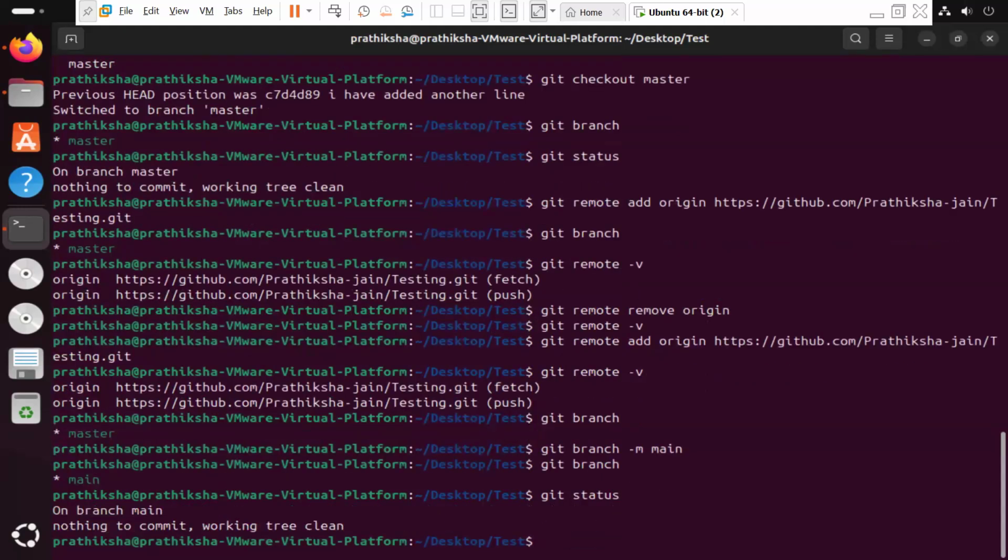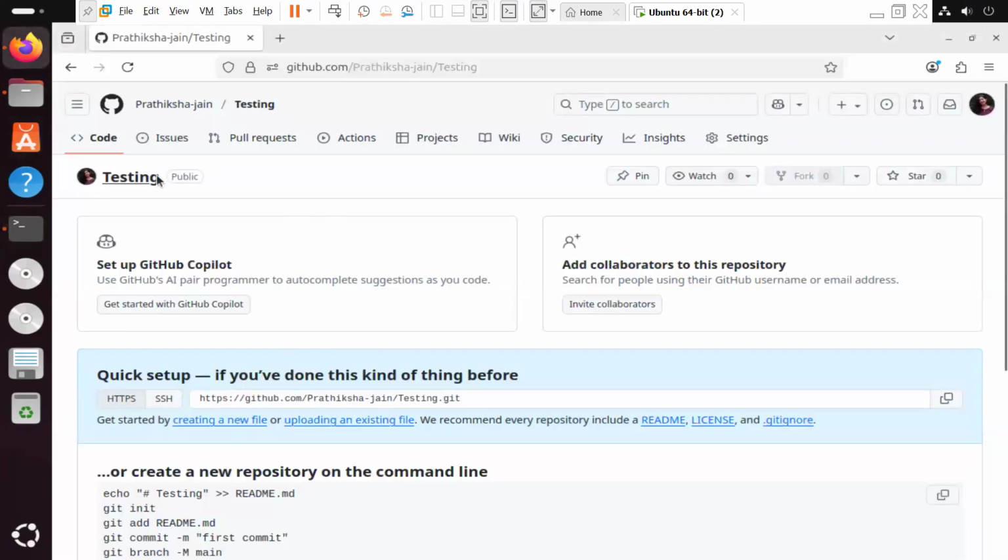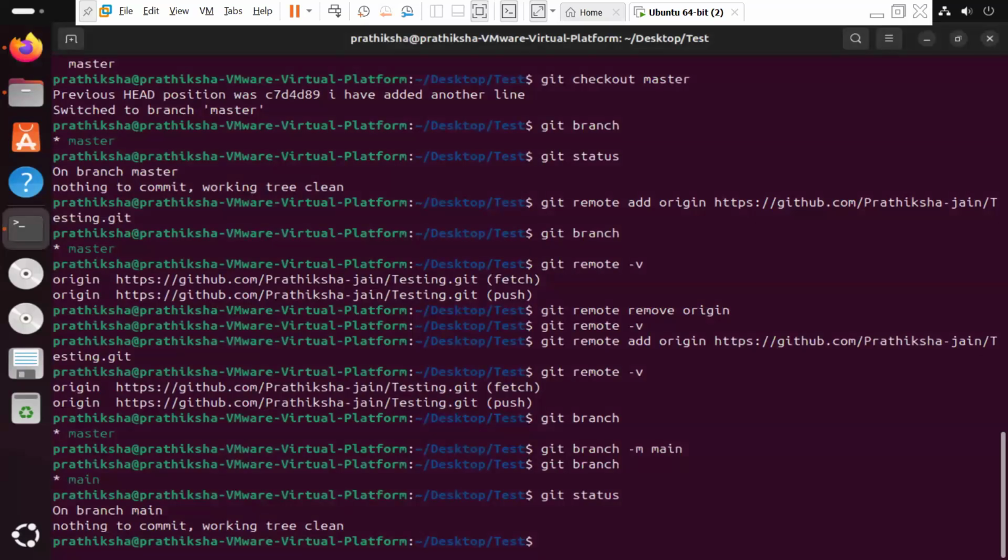There is nothing to commit. Everything is clean and clear, right? So let's do one thing. I want to push all those changes into this testing repository that I've created. How will I do it? Simple. You'll just have to give the command git push -u.